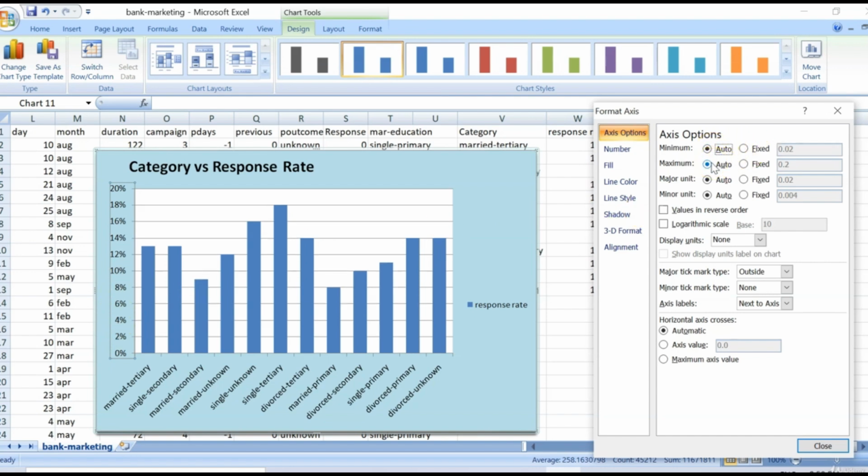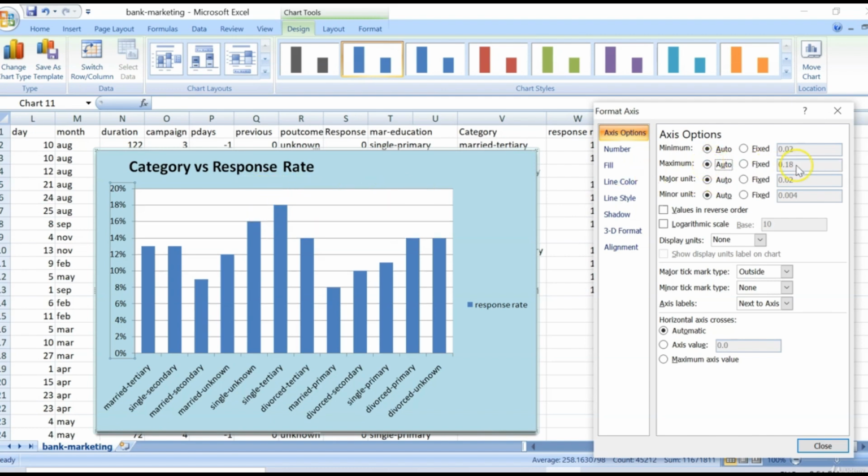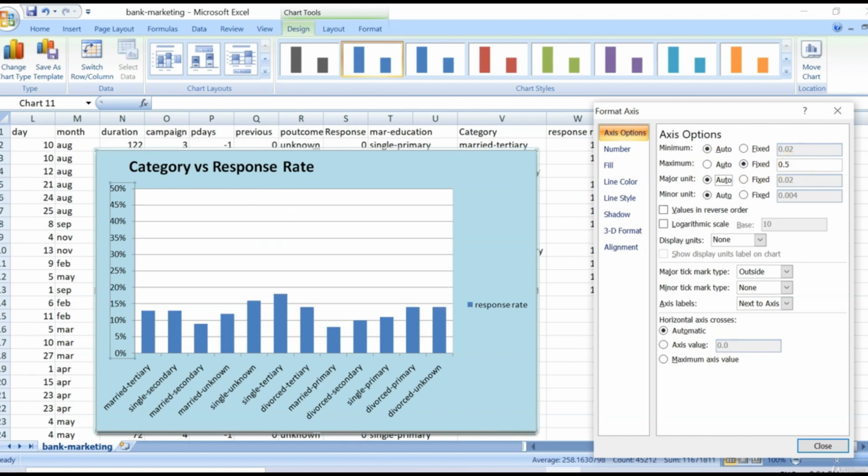So what is the maximum here? You can see my maximum is 20%. Suppose, because our plot is still at 18%, let's make it 18% here, which is 0.18, and then click on the tab. So you can see the maximum bar touching the roof. So we have it default auto, or if you want to make it 50%, let's make it 0.5.